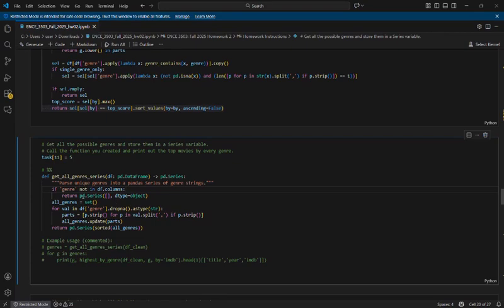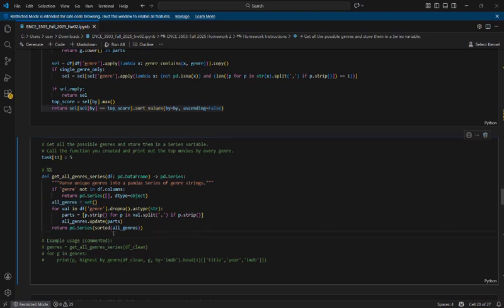Task 11. This is a utility function to extract and list all unique genres present across the entire dataset. All genres equals set. This function initializes an empty set to store unique genres. Sets automatically handle uniqueness.